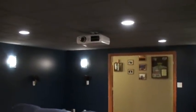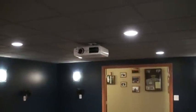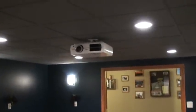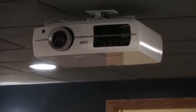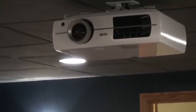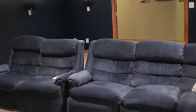And then the projector that I purchased is a 6500 UB Epson 1080p projector. I've actually been extremely happy with the projector. It does something called frame interpolation, and basically what that does is it examines frames 1 and 2, figures out if there's a fast moving object where it's going to be between frames 1 and 2, and it'll actually add frames. So when you're projecting an image 120 inches like I am, everything's really nice and smooth, and the image really pops out at you. A lot of people who watch movies can't believe how the movies look like they're in 3D.